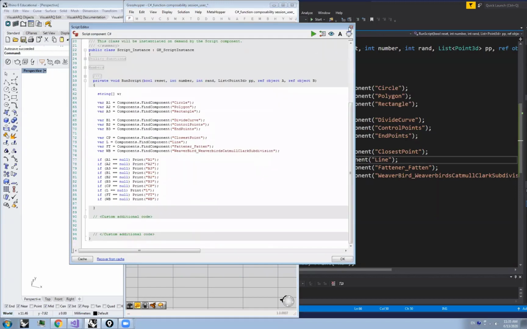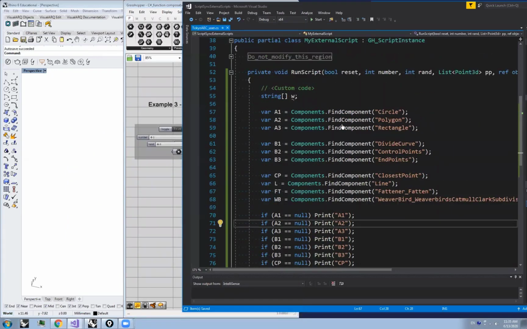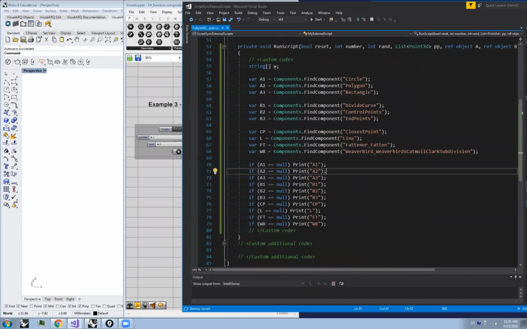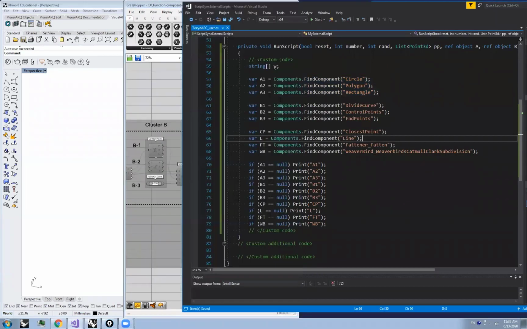Okay, so first of all, we create two sets. Let me make it slightly smaller. You can still see, right? So here we have two sets. I call them A1, A2, A3. That is the first set of geometry, as I showed you here, cluster A. And the second set will be B1, 2, 3. We will look at this in the end to do the more complex stuff.